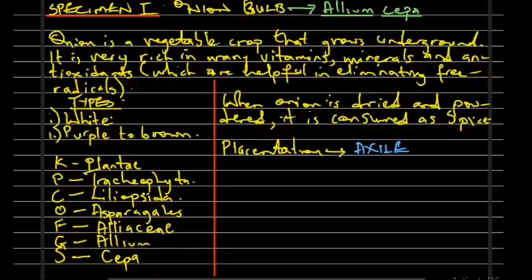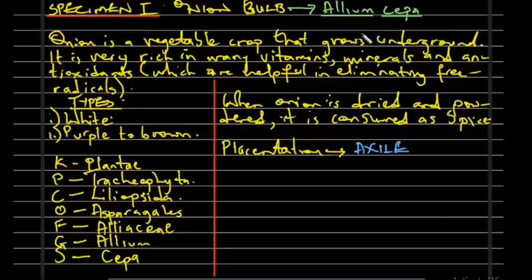Looking at that now, we have this botanical name written as Allium cepa. We can see how this botanical name is written. The A in Allium is written in capital letter, while the c in cepa is written in small letter. Everything in cepa is in small letters. For the whole botanical name, only the first letter is written in capital letter. And then you underline, but you will have two underlines, one for each of the two words. We have one under Allium, which is the genus, and another under cepa, which is the species.